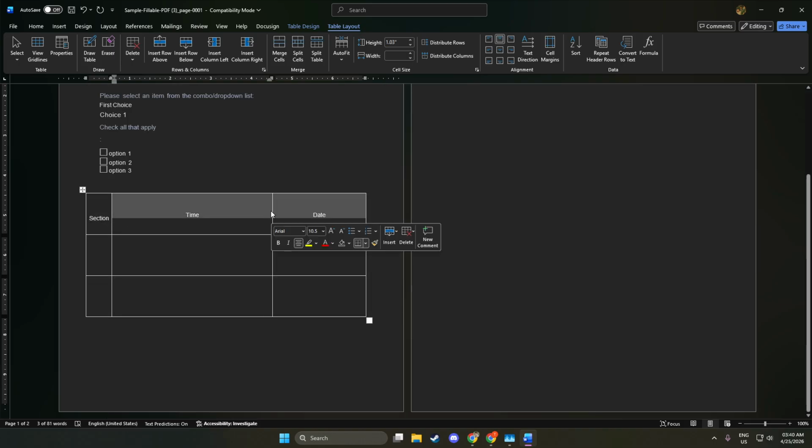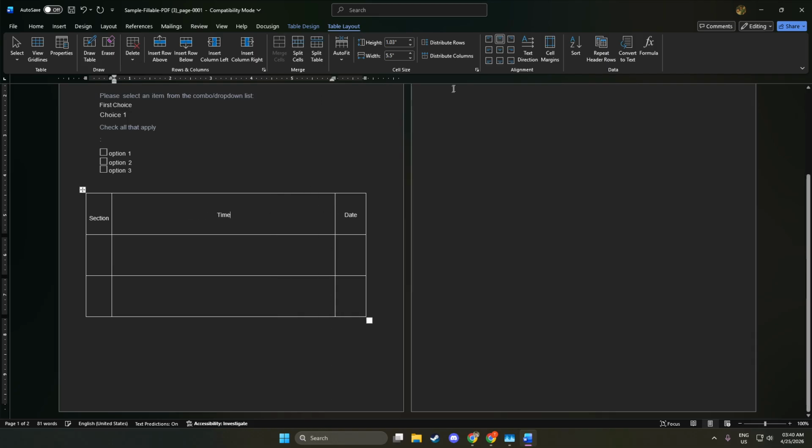A few quick notes to keep expectations clear. Distribute rows and distribute columns work within the total space your table already occupies, so they won't change the overall table width or push it past page margins. If your table includes merged cells, distribution respects those merges and spaces the remaining cells evenly. Also, if you only needed to correct either rows or columns, you can click just the one you need. But when you want a table that looks uniform across the board, using both is the simplest approach.